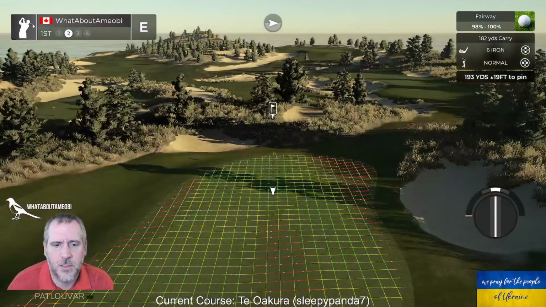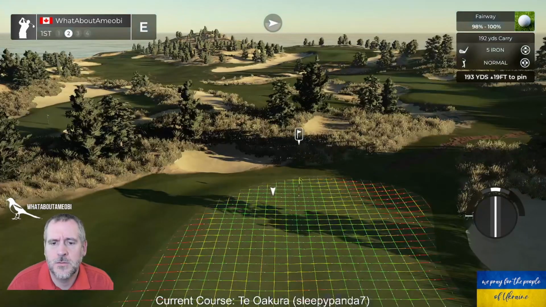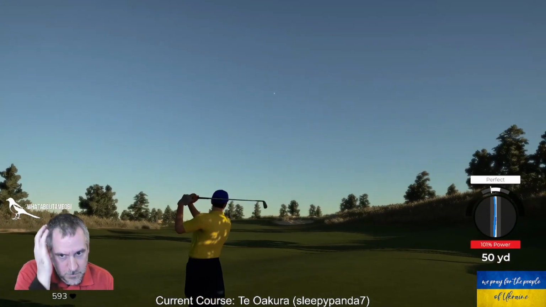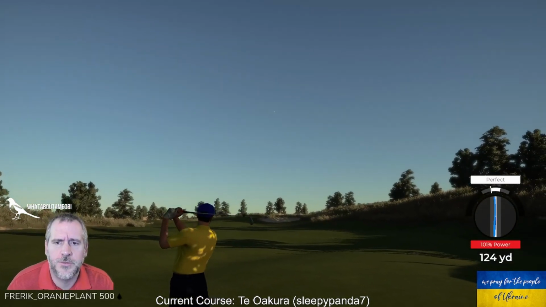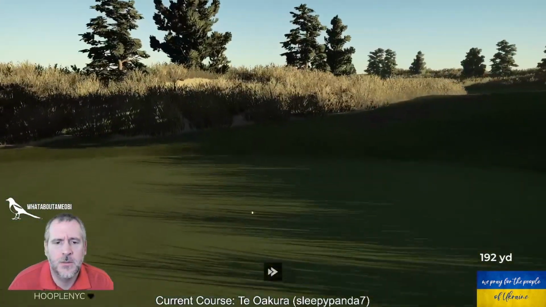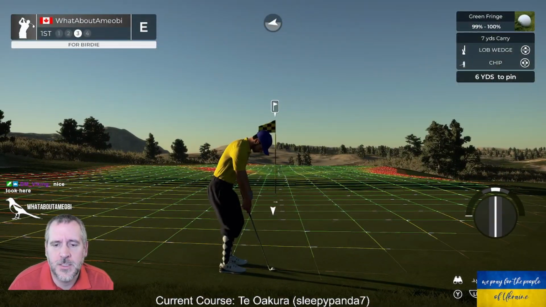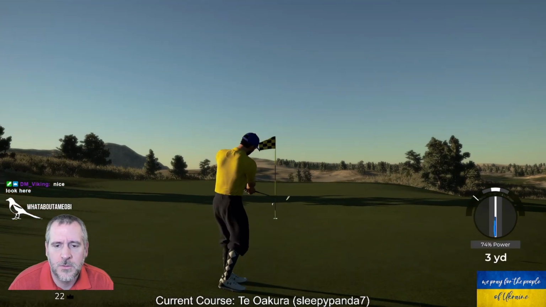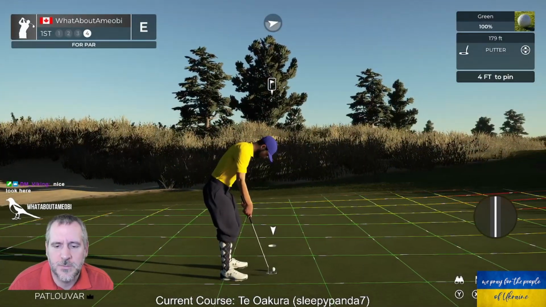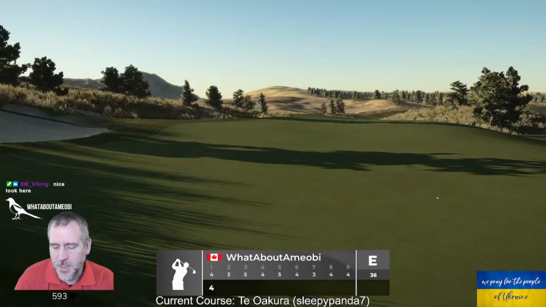Now we leave ourselves a pretty long shot to a back pin. Don't miss this left. Blind tee, or it's a blind shot over here too. So that's the other reason why you would want to go left. You can actually see what you're doing. Oh, fringe. Hey, Viking. Yeah, it's pretty cool looking course. Oh, I thought it would go a bit right off the club face because it was, yeah, whatever. Never mind.